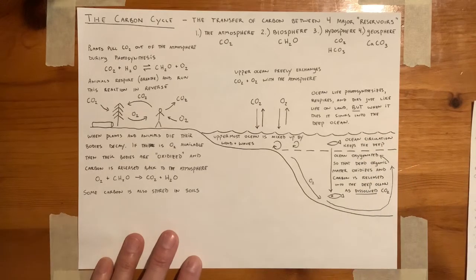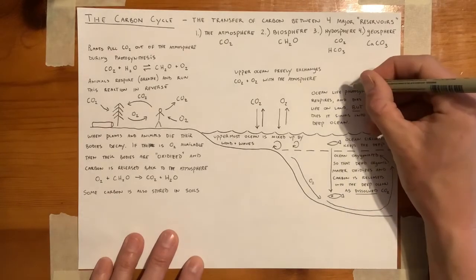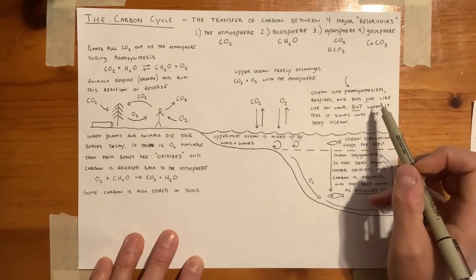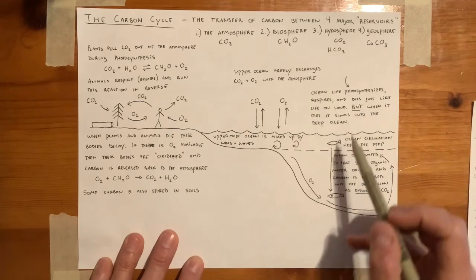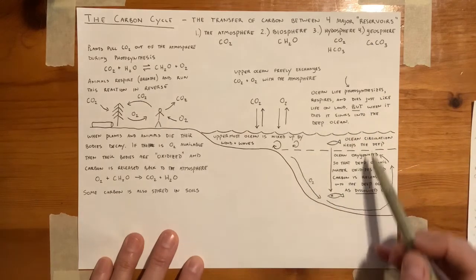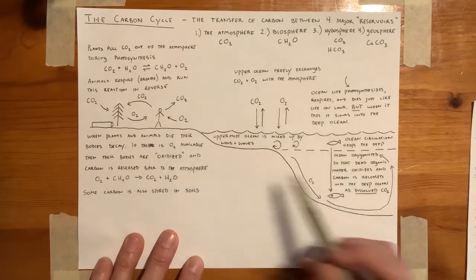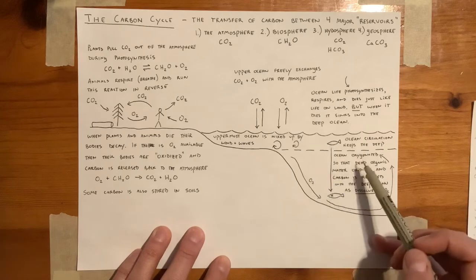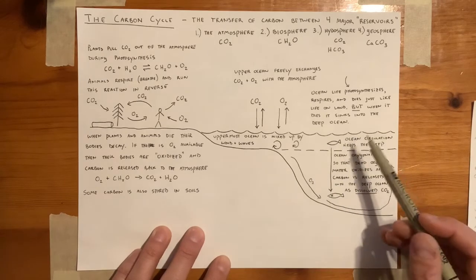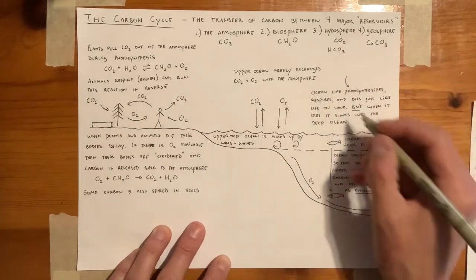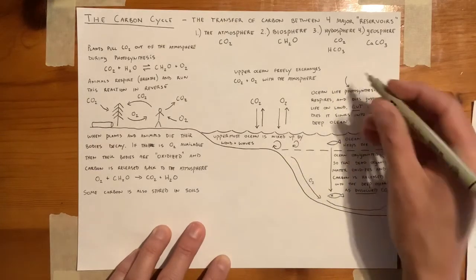This interplay between the hydrosphere and the atmosphere is actually very important because about 50% of all photosynthesis that happens on Earth actually happens in the ocean, and there's tons of life in the ocean. So this is a huge cycle that humans don't really think about because we live on land. But this hydrosphere, biosphere, and atmosphere interaction in the oceans is super important for understanding the climate cycle. So 50% of all the photosynthesis on Earth happens in the ocean.